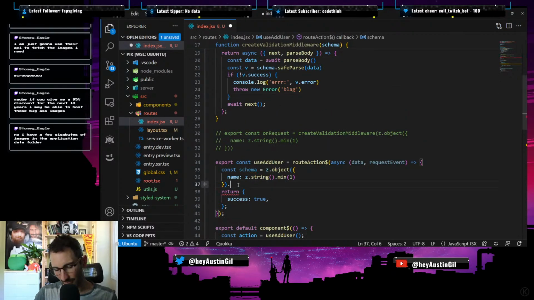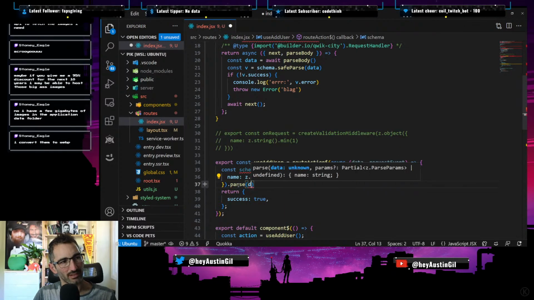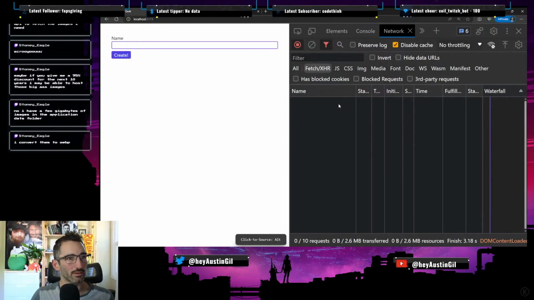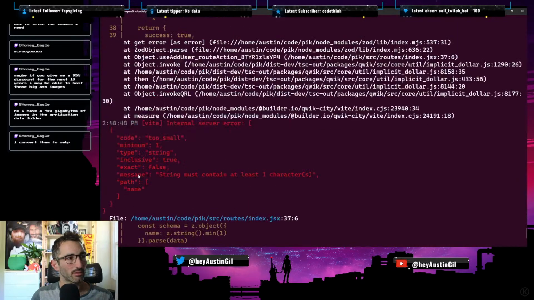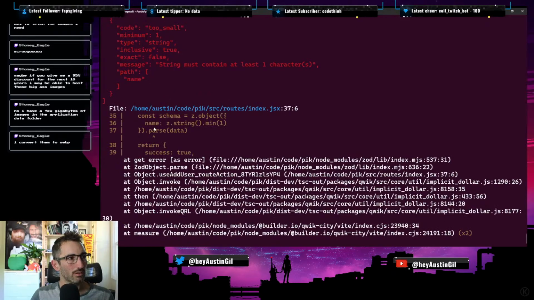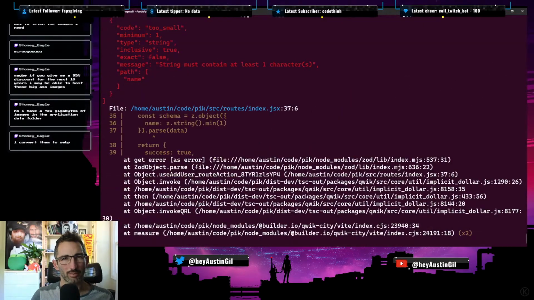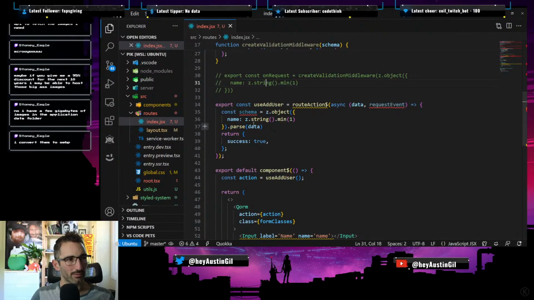I think it might just be a matter of parse the data. So what happens here? Create, we get some errors going on. Yep, that's true. Too small, we get an error, so we're not properly handling it, so that's not what I want to do.